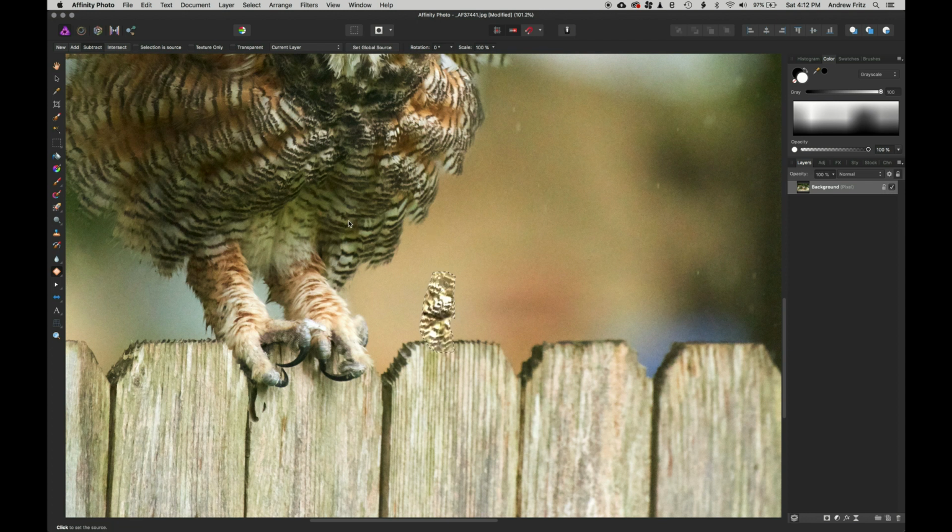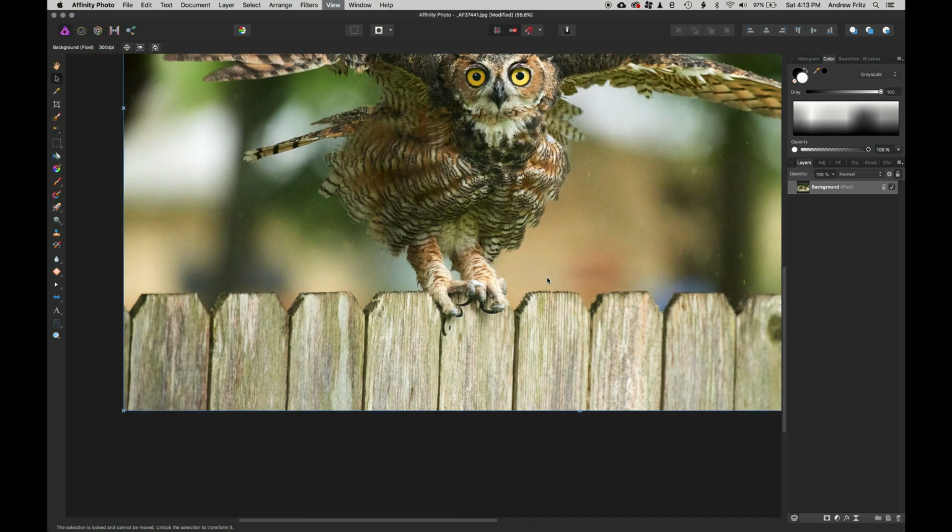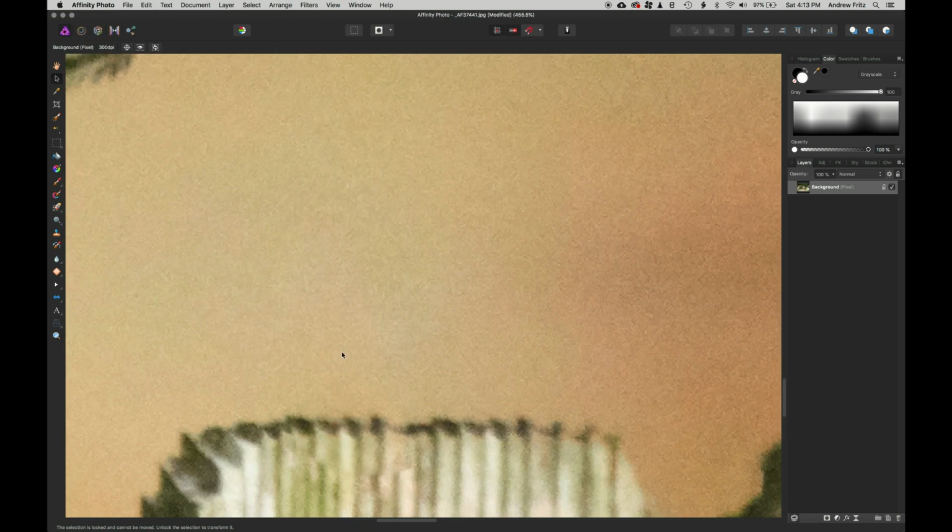And you can see as I drag my mouse around the image, it's literally trying to patch it from those areas. And if you notice, like on these feathers, the highlights have kind of blown out and the darks have gotten brighter. Well, it's trying to blend the tone and color of that source area into the background, which doesn't work very well in this case because they're so different. But if I go over here and I click, you notice it picks that area and then it does the blend, and that is pretty darn seamless if you look at it. So if I go back all the way out, but even pixel peeping.